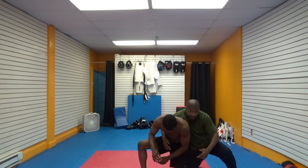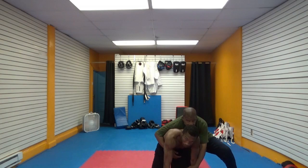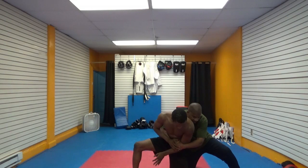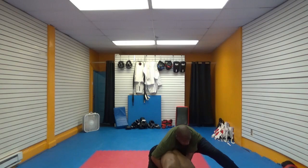Stand up on you, generally, how do they do it? Either tripod like this, or they go one foot at a time. Okay, so let's say you go one foot at a time. For this one it is fairly easy, right? Because they're going to try to clear this arm. You just lock in, they put your weight back, you just drop your weight back down. So, what's the other way they do it?